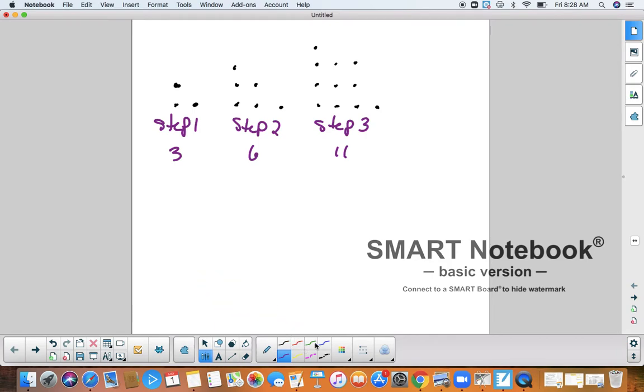So if you think back to the beginning of this unit when we were talking about quadratic equations, quadratic functions, we looked to see whether or not this difference between the number of dots, or whatever shape you're dealing with, was consistent. So here from 3 to 6 we're adding 3, here from 6 to 11 we're adding 5. That is not common. So then we took a look at the second difference, and that's going to be a +2.